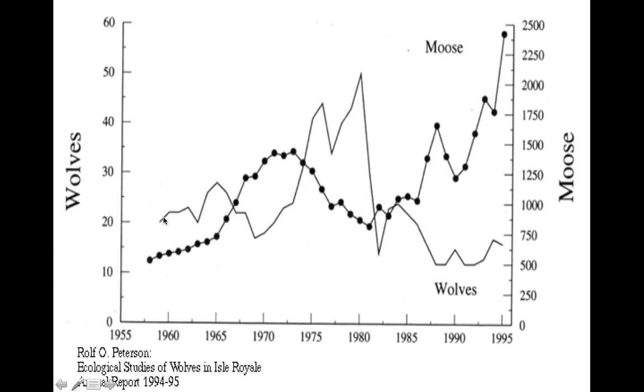So let's follow what happens here. Let's focus on the predator as we start. We see a decrease in the wolves right here, and it was because the moose population was pretty low. Actually, if you look over here, there's only like 12 in like 1950-whatever. There was only 12 moose. But if we look over here, oh, sorry, I got it backwards. There were like 500 moose providing food for 20 wolves. There we go, I got it backwards. So, again, you tend to need more prey animals than predators.